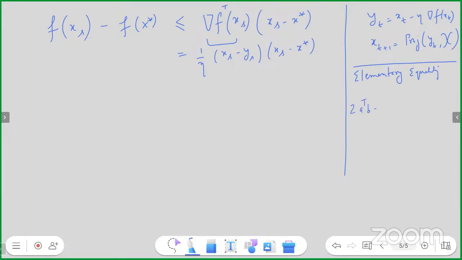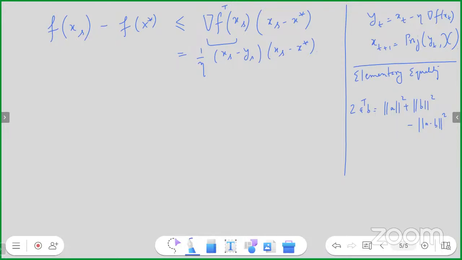A transpose B is equal to A square plus B square minus A minus B whole square, divided by 2. If I can apply at least this here, what would I get? What should be my A's and B's here? You should understand that some things are natural and you want to keep, and some things you want to destroy. What are those things which you would like to get rid of? You would like to keep the distance xs minus x star as it is, because that's what you really care about, while somehow these things should disappear.